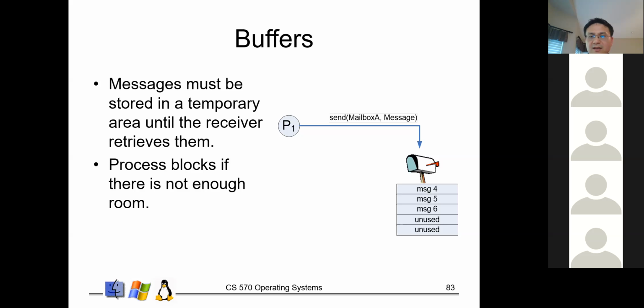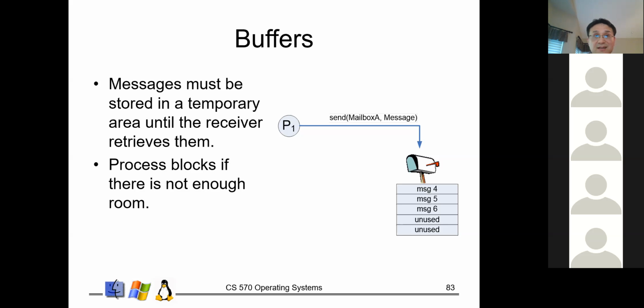In the indirect communication scheme, remember that mailbox I just talked about? The mailbox serves as a buffer for communication between the sender and the receiver. So the next question would be, if there is still this buffer between the sender and receiver, how large would that buffer be?